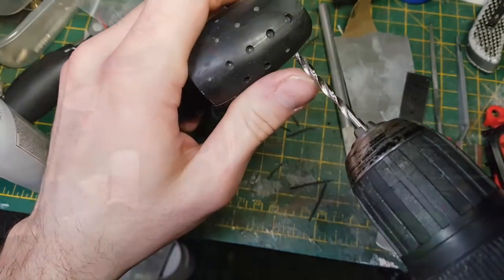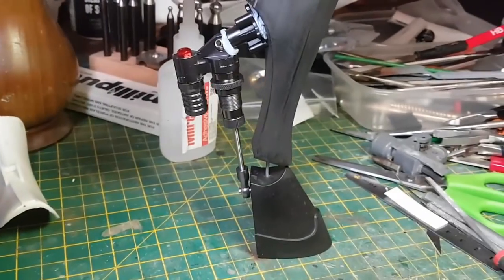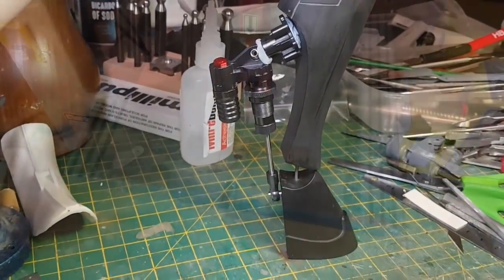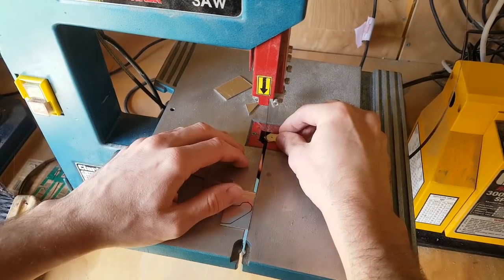Now, one thing I did want to have is the shock absorbers from remote control cars on the back of the legs, so I need some brackets to hold them in place. So what I'm doing here is cutting out some aluminium sheet and cutting that down to size.